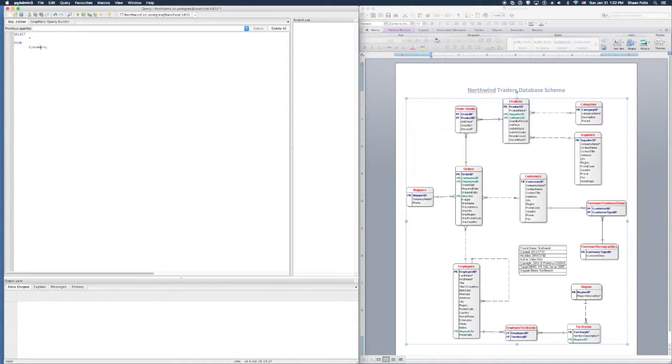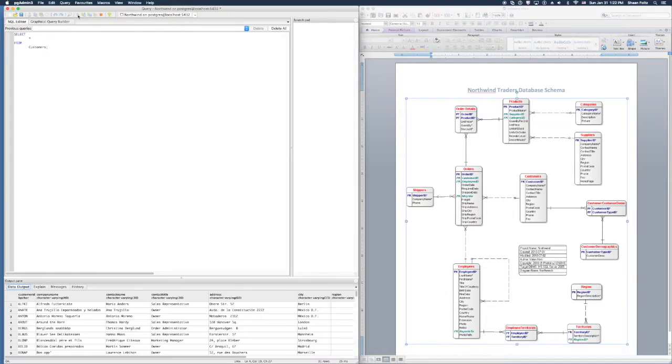Now I end all my commands with a semicolon. It's good practice. I think this would run regardless, but if I put another command after this, it may not run correctly. Actually, I know it won't run. So to execute this query, we actually just click on this arrow, this green arrow here. The first one, though, not the second.